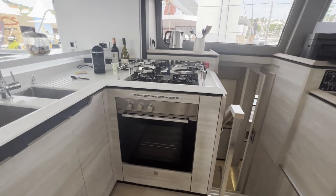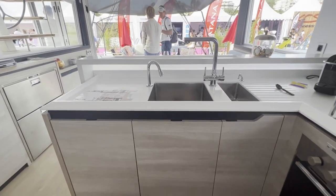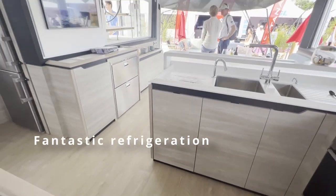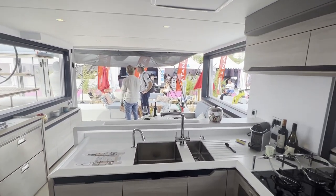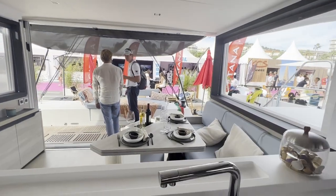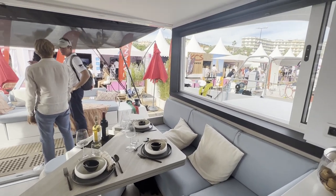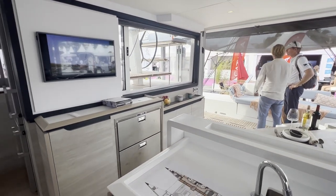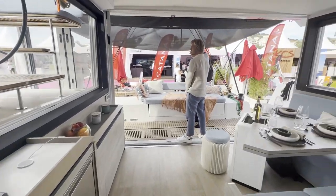There's an opening hatch right above the galley. The lighting is really good - lights over the stovetop, very good. Refrigeration is fantastic in this boat. Steven is just so impressed because he has a beer fridge. We have a full-size fridge like the Balis have, a fridge and freezer, and then we have two drawers as well. I just don't have any lack of space as far as that's concerned.